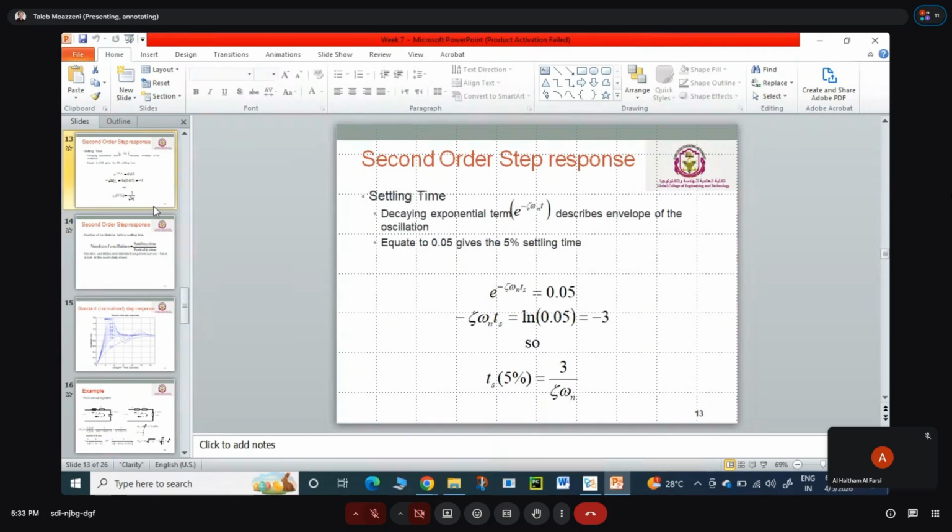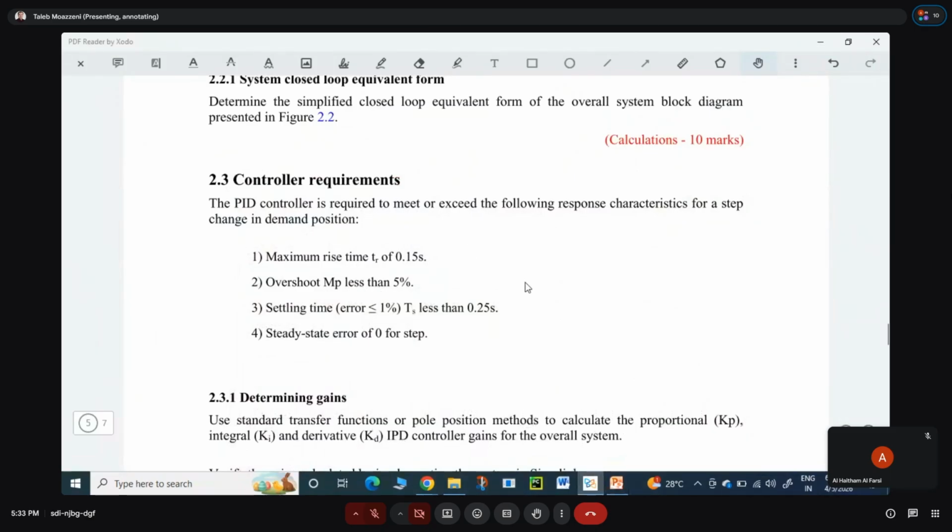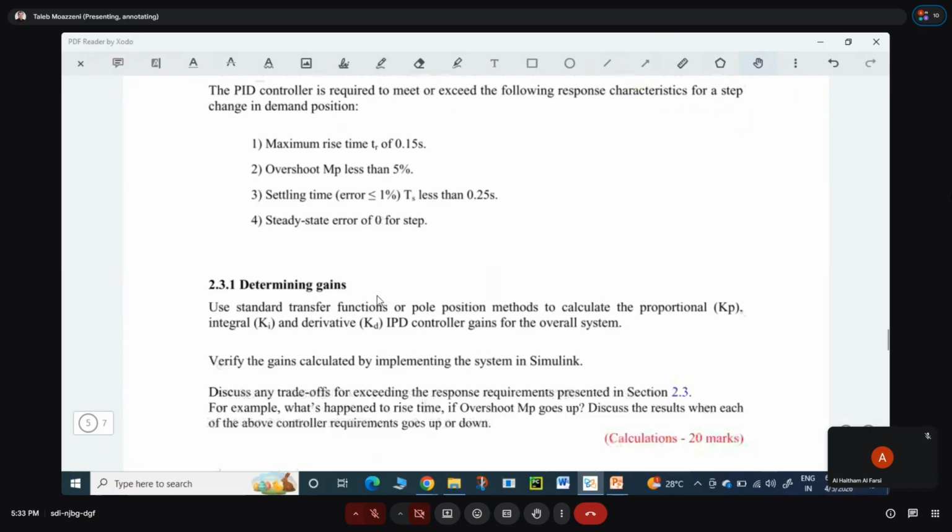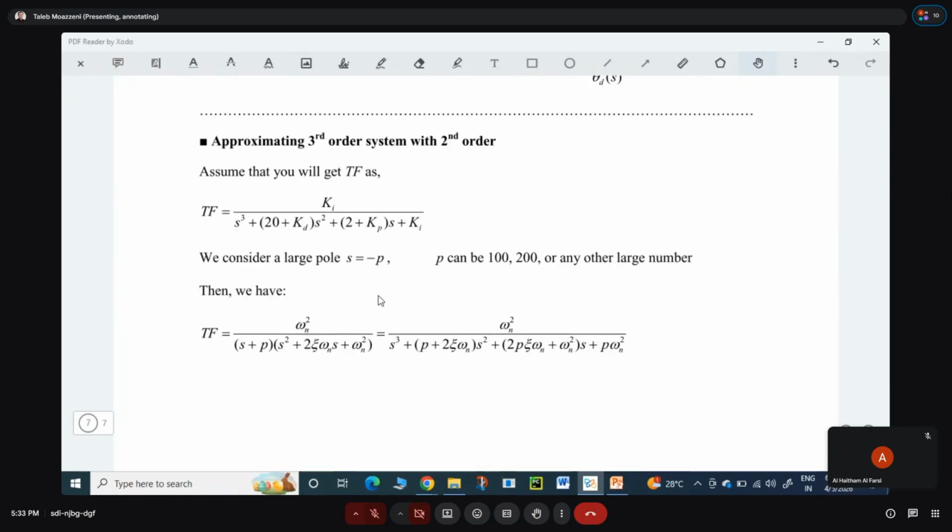So you need zeta and omega_n. By using these equations from the week 7 slide, you can find it. Of course, you can also search Google. All of these equations are in Google. You can find all of them. Or you can go to Moodle and find the week number 7 slide. Okay, so these are given. So before Kp and Ki, find zeta and omega_n using those equations and these numbers. Okay, so then everything is ready.